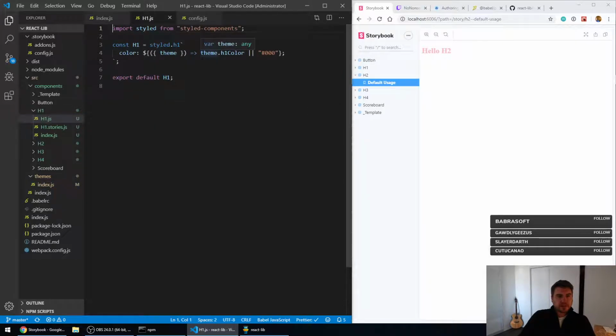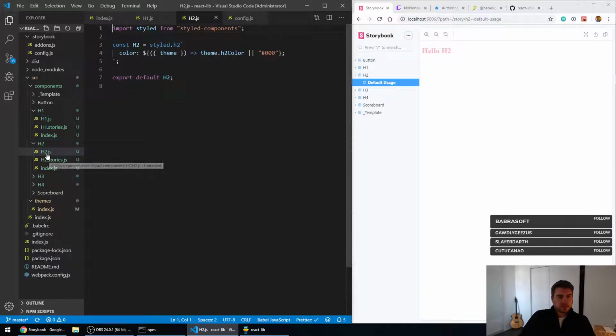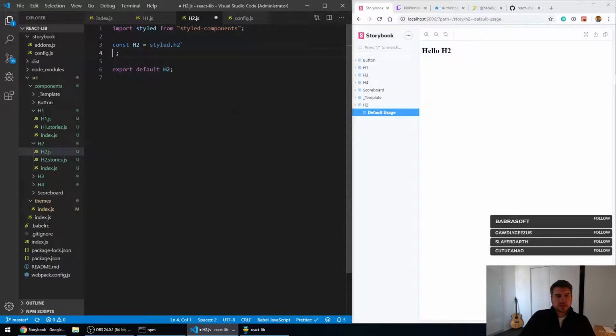If I do this, I wonder if this changes anything. Yeah, so that works. So it's working. It's working when I change the component, but not when I change the theme.